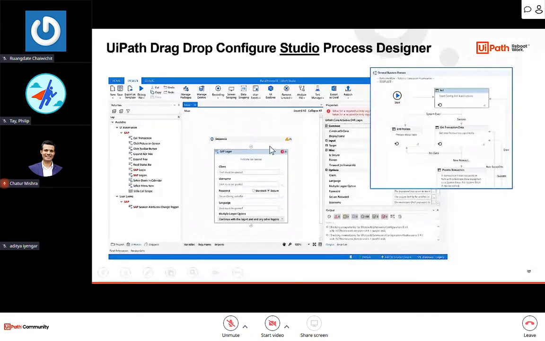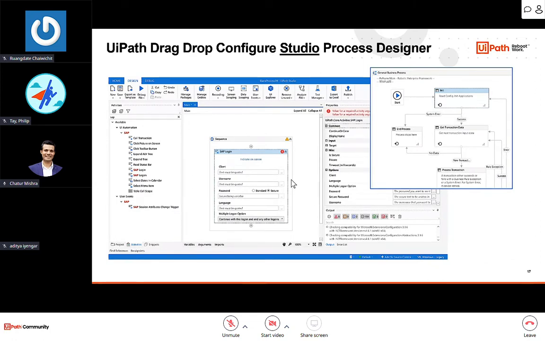You might be familiar with this, you might not be. So this is the UiPath Studio, where you basically drag and drop activities from the activities panel onto the main canvas. Those activities help you perform several operations, including interacting with different UI-based applications, by highlighting those elements, identifying them, and specifying anchors if there are elements that are very similar, but unique when you combine them with the labels beside those fields on the screen.